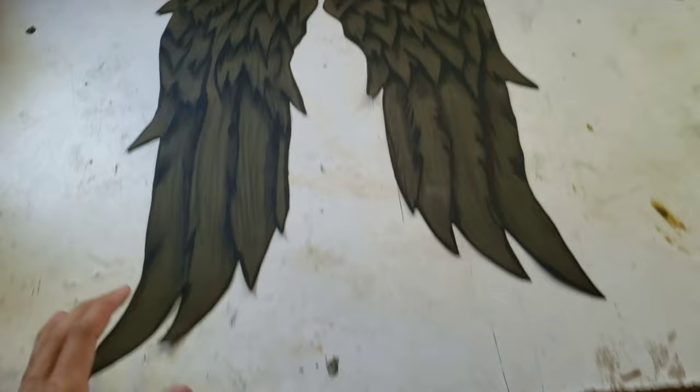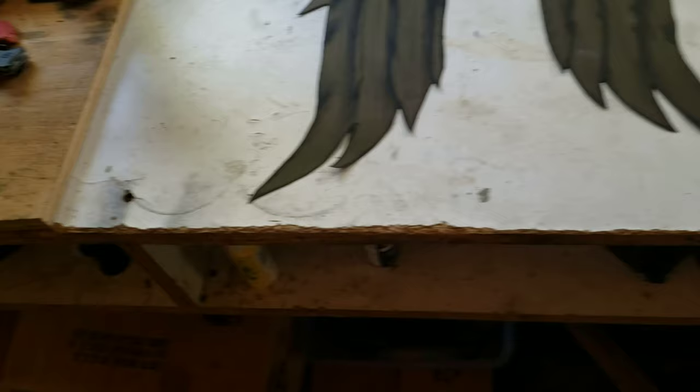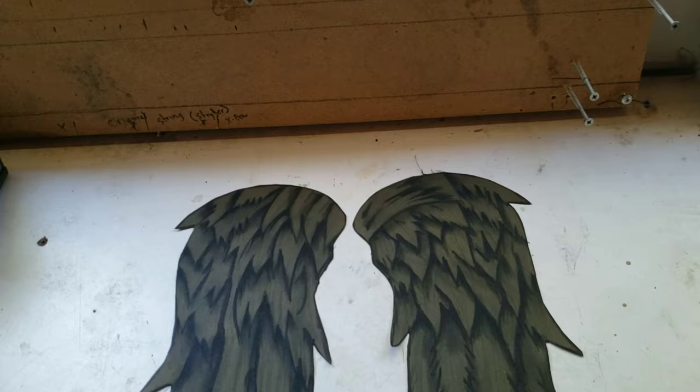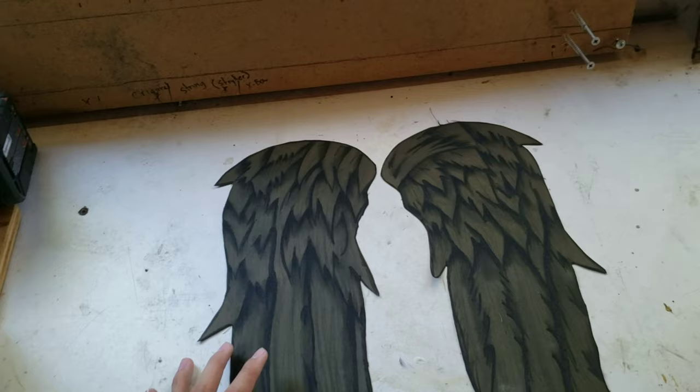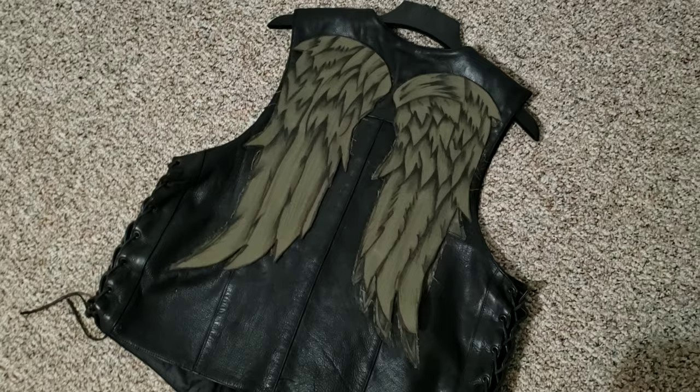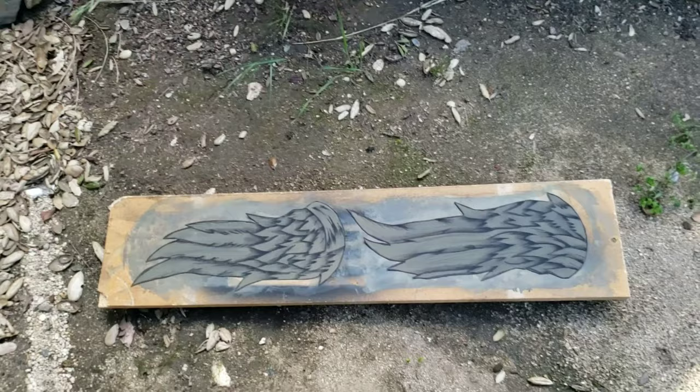I also drew a black line on the border of the wings — that's optional, but I did it so they could pop out a bit more. Right now, if I put these wings up to my vest, they're going to look very bright, and I don't want them looking very bright. I'll show you what I mean and also how to darken the wings a little bit. I laid them on top and you can right away see how bright they are compared to my vest.